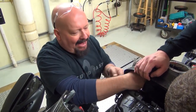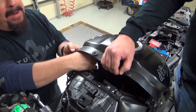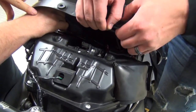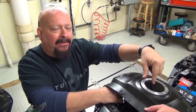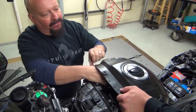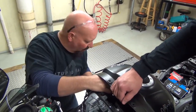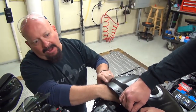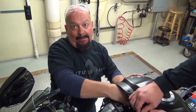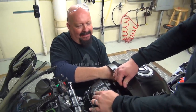So I've actually had people ask, hey Brock, why don't you just take these off? Well, you can. Basically what these are, vent hoses and overflow hoses. So if you're putting gas in your bike and you accidentally overflow the tank, if you don't have these hoses attached, it'll dump gasoline all over your engine instead of going down the hose and onto the ground, which of course isn't good either, but it's better than the problems you could run into with an engine covered with gas.